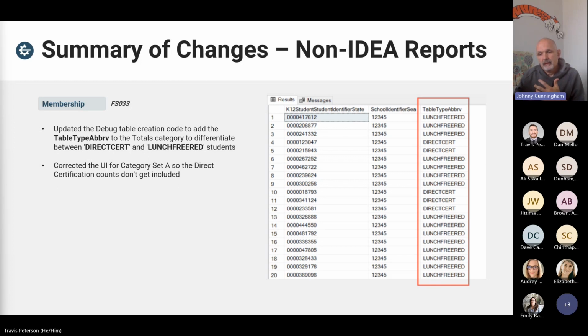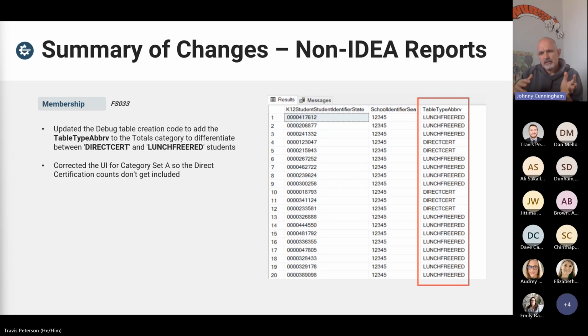So in order to make matching and validating records and validating your submission files and things easier, something we developed was, at that point in the migration, right at the point when it has accumulated all the students and then it's going to run the counts and put those into the report table, we write out the student identifier, whatever information is pertinent, and it does it for every category set at every level of a particular report. So depending on the report, you have more or less of those debug tables. So don't worry about this. This is our test data. So these are not actual student IDs or anything.